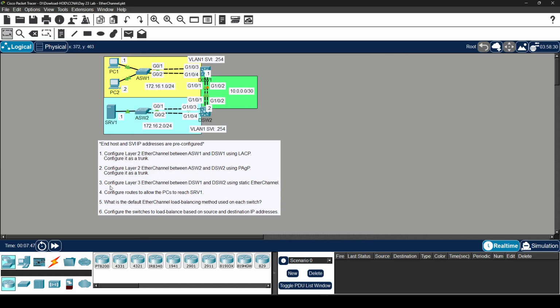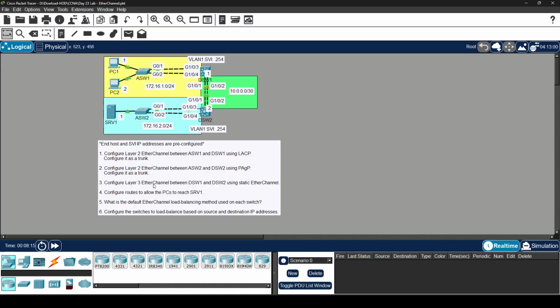Now for number 3, configure layer 3 EtherChannel between D switch 1 and D switch 2 using static EtherChannel. We're going to do the exact same thing, except this time I believe we have to use IP routing. Well, we'll see.